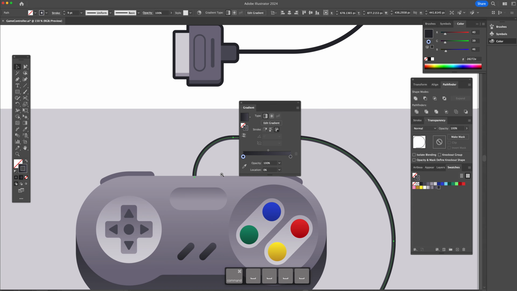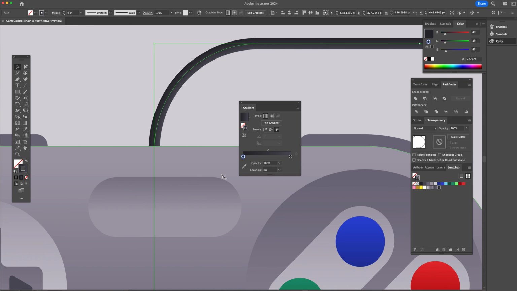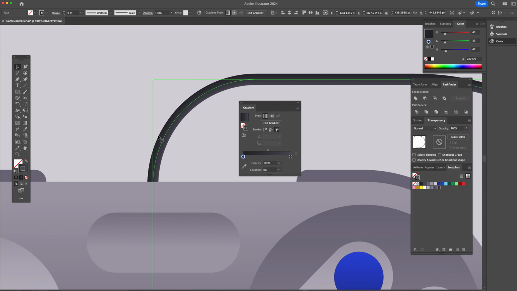And if we look inside of your stroke, we will see that it's going from the outside of the stroke to the inside of the stroke, darkest to lightest. I need the inside to be really light, so more near the actual path. And then we're going to need a third slider. So we're going to use Option to create a third slider so that it is dark again by the time the stroke gets to the far side of that path.